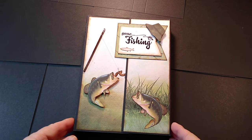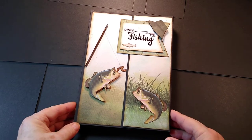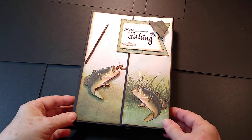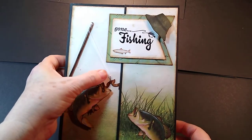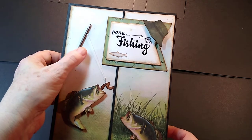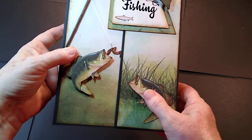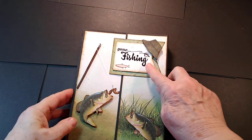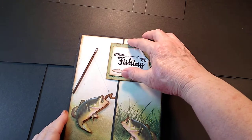I'm going to record this portfolio that I did for my sister to give to a friend. This is a fishing portfolio — here's the fish catching the worm, here's the fish hook and the string, and there's the fishing pole. Then here's another fish hoping to get that worm too. The tag up here has a fishing hat with a little sign that says 'Gone Fishing.'